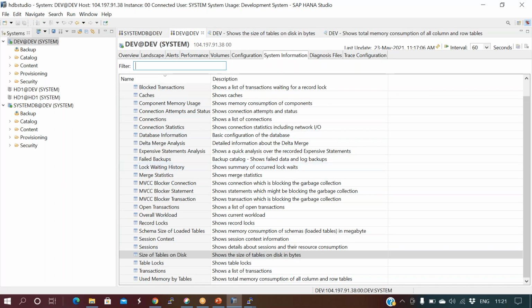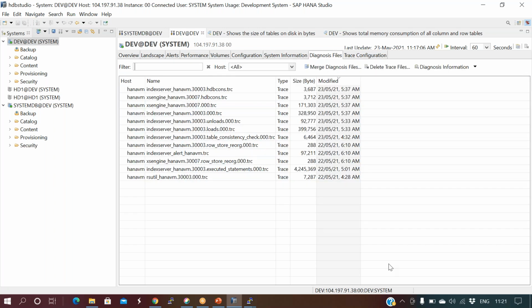In the system information, there are shortcuts you can use to monitor. Then in the diagnostic files, the diagnostic files for the system DB and the tenant database are different.